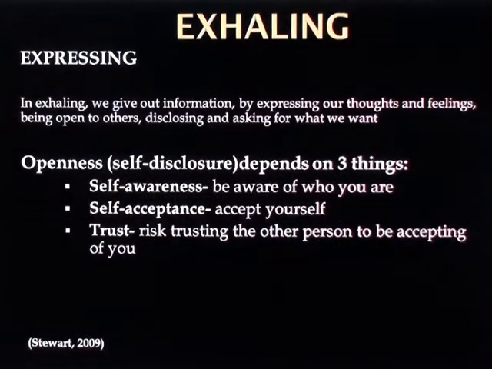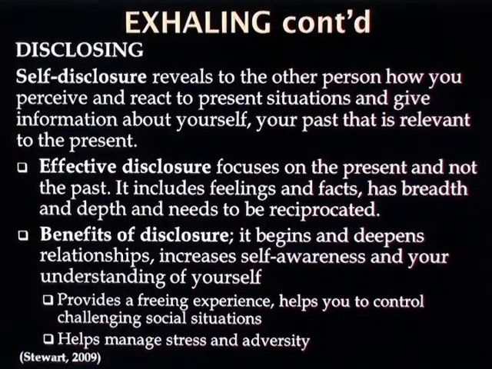In exhaling, we give out information by expressing our thoughts and feelings and being open to others by disclosing and asking for what we want. One of these processes, openness, depends on 3 things: self-awareness, self-acceptance, and trust. In self-disclosure, you reveal to the other person how you perceive and react to present situations and give information about yourself, your past that is relevant to the present.